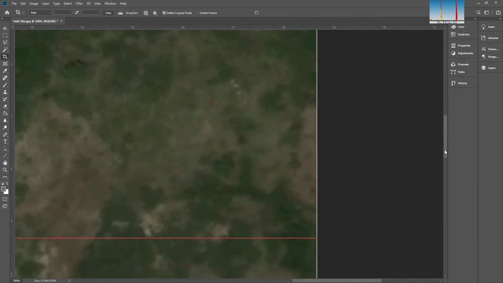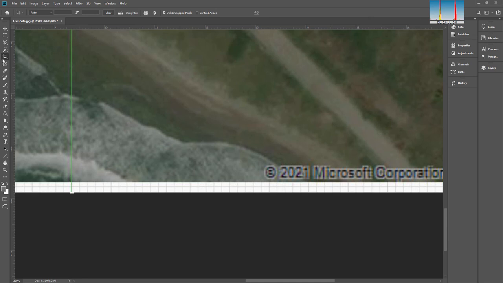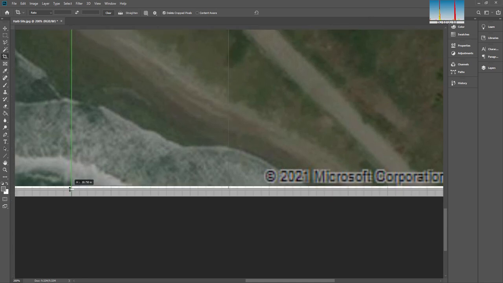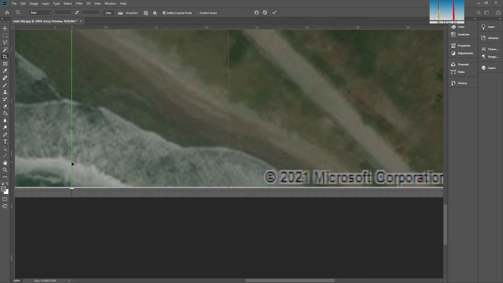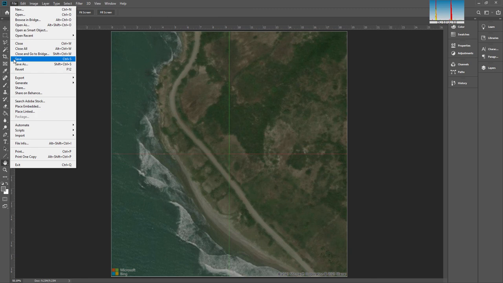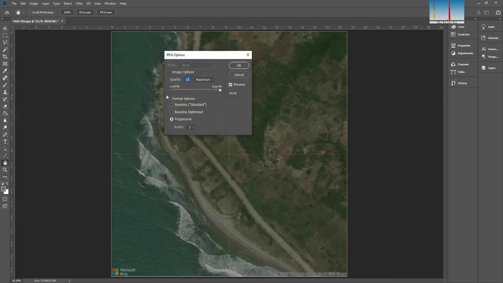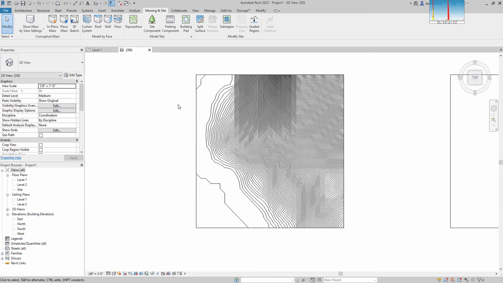Let's scroll down and let's get this last piece here. So one more time with the crop tool. And there's probably a more precise way to make that happen, right? But this is, again, definitely close enough in terms of what I'm trying to achieve. So be a little bit more precise if you can, if you have a little bit more time, okay? So I'm just going to save that, overwrite the original JPEG file, and then back into Revit.